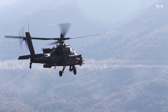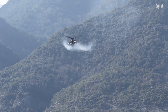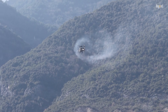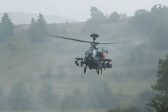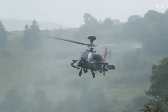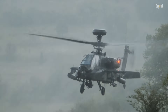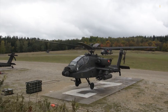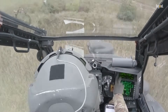Did you know that the AH-64 Apache, first introduced in 1986, has accumulated over 1.3 million combat flight hours and remains the most advanced attack helicopter in the world? With its unmatched versatility and lethal firepower, this twin-engine marvel has become the backbone of the U.S. Army's attack helicopter fleet and a key asset for militaries worldwide. But what makes the Apache so dominant on the battlefield, and how has it maintained its edge for nearly four decades?